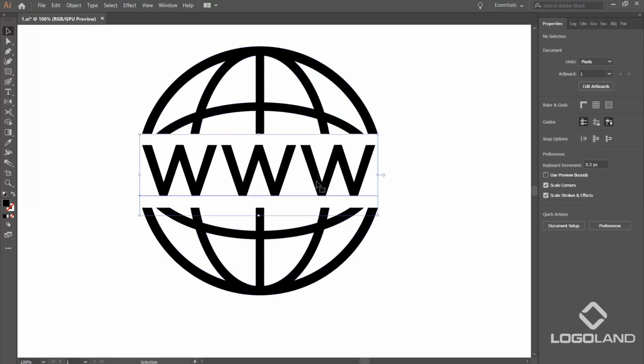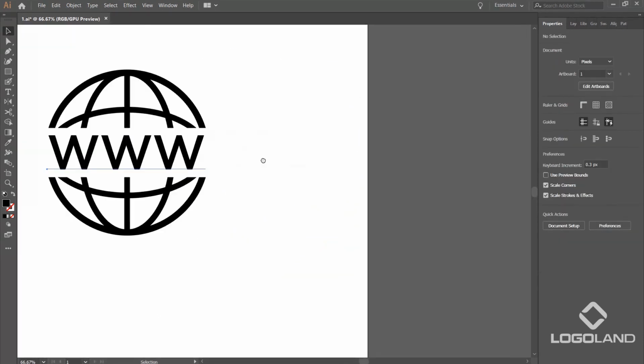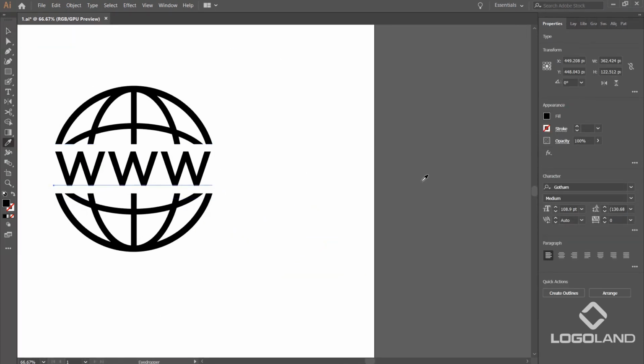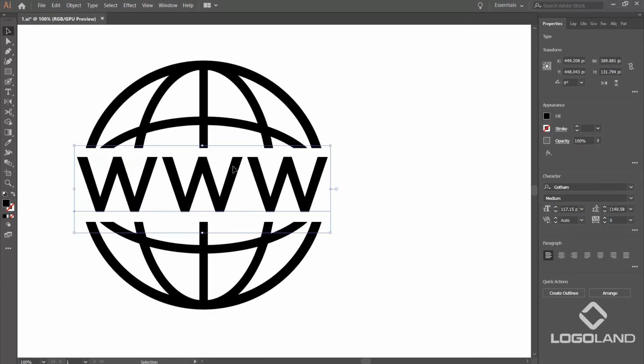So select this text and press I on the keyboard to switch to the eyedropper tool. Just select the text and click here to match the color. So let me do it again. Okay, you can see. So this is the symbol you can work with.